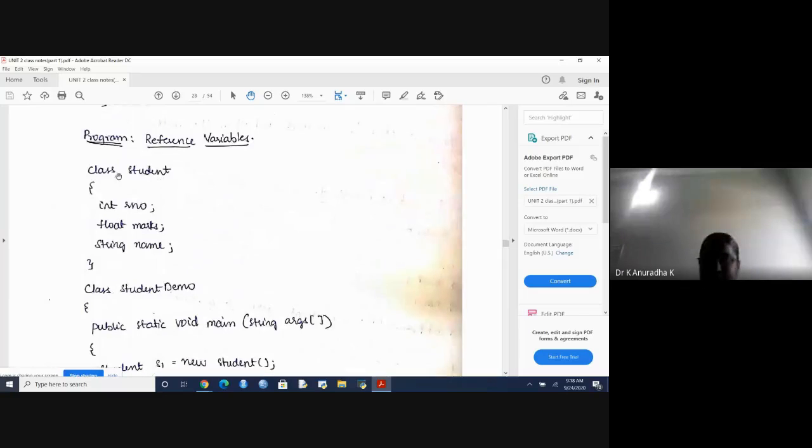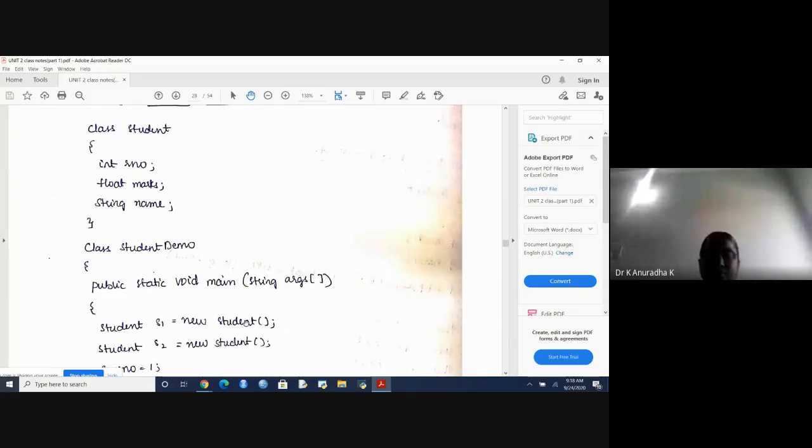Based on this name, JVM will go to the Student class, verify and execute the matching constructor. The default constructor was already provided by the compiler during compilation time. That's why the JVM will execute the matching constructor, which is nothing but the default constructor, and an object is created.